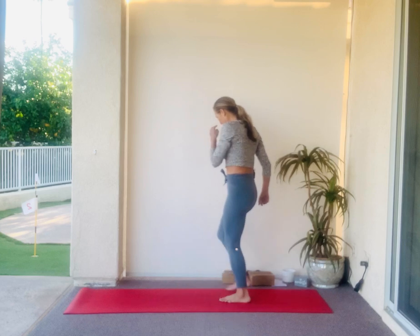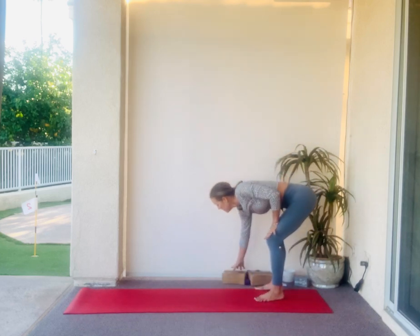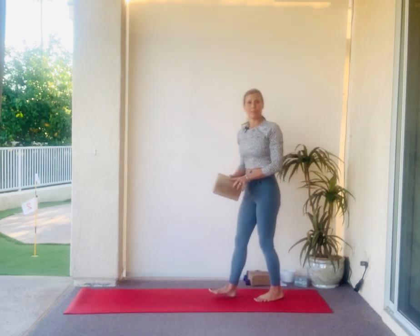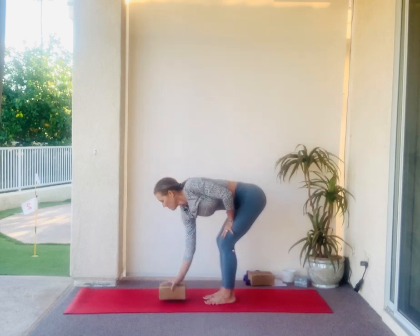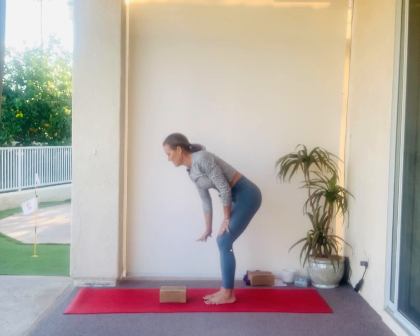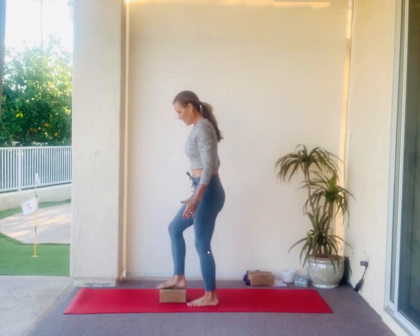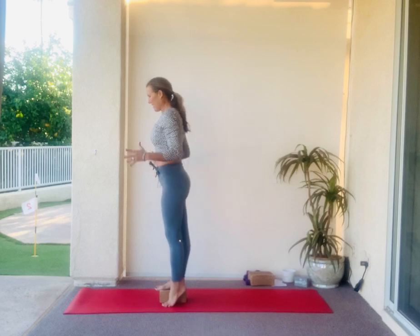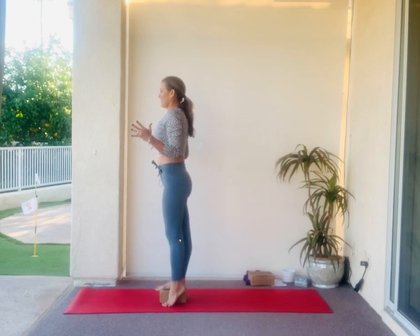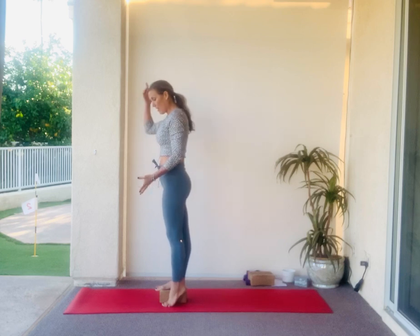Coming onto the block as we touch on balance again, in Virabhadrasana 3, Warrior 3. We're gonna start with the block out in front. We're gonna root through the four corners of the block with the right foot, so the toes off the edge. This is a challenging part. We can do it, you don't need the block. You can add the block, it's kind of fun to add the block.